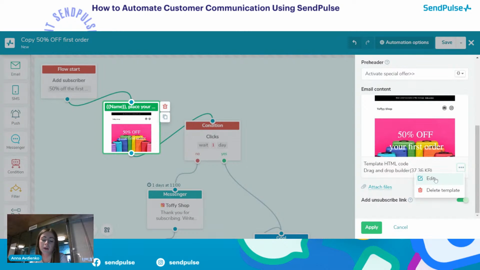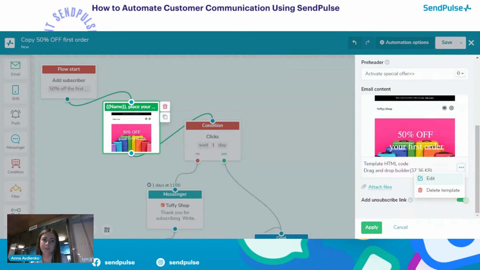To edit, by the way, if you want to change the content of the email which is sent from automation, you should open the automation editor and edit the template in it. When you edit a template in the template section, changes are not automatically distributed to automation.